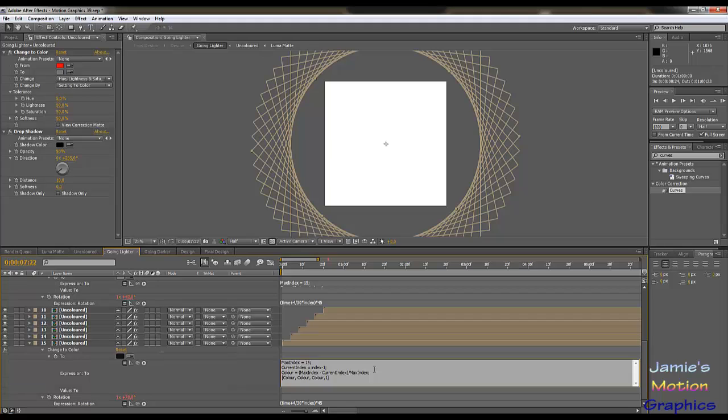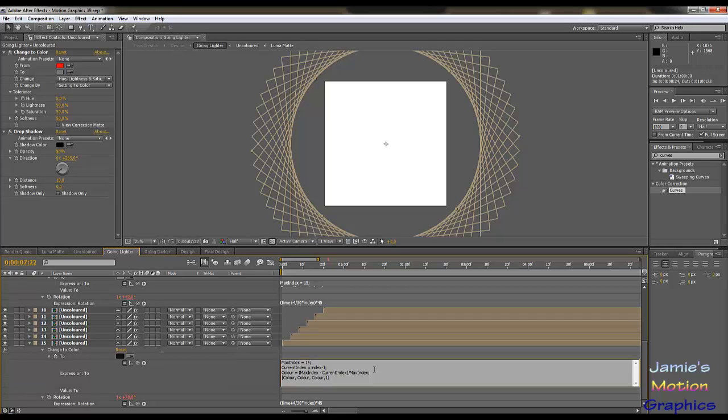So how did I do that? I actually took the maximum index, which is 15. I just said I wanted to make 15 layers. Then the current index is that index minus 1 because I want it to be pure black, and that means it's not going to be pure white, but that's fine.